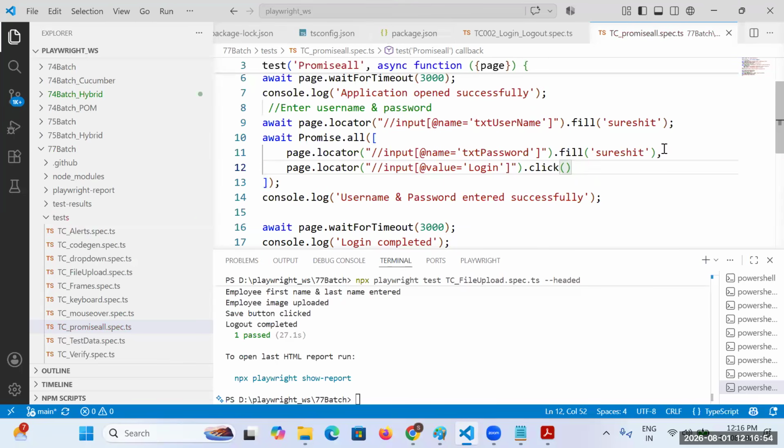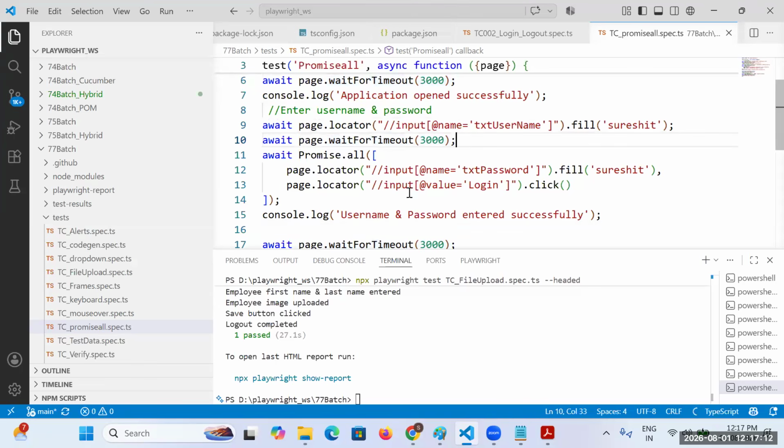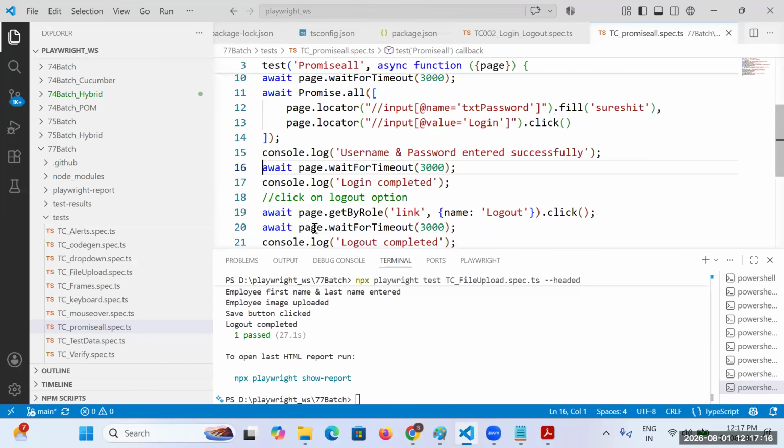We have not given the semicolon. If I give a semicolon, it will give an error, so it will consider that comma symbol. Now what does it have to do? Whenever it enters the username, once the username is entered, entering the password and clicking on the button need to be performed.